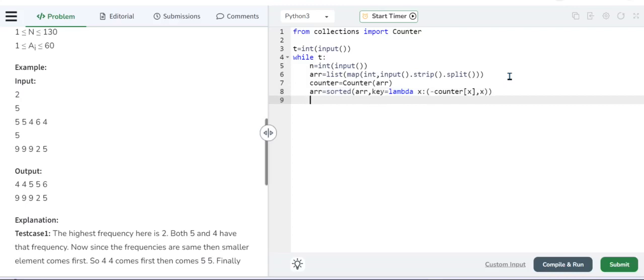This function sorts the array on the basis of the frequency of each element. Higher frequency comes first. This is for frequency. Higher frequency elements will come first, and x represents ascending order, meaning if the frequency of two elements is the same, then it will arrange those two elements in ascending order.